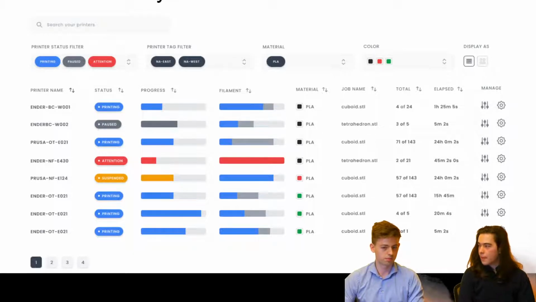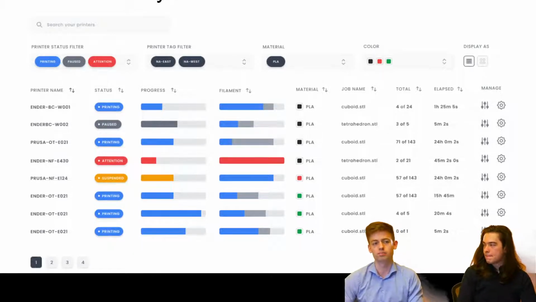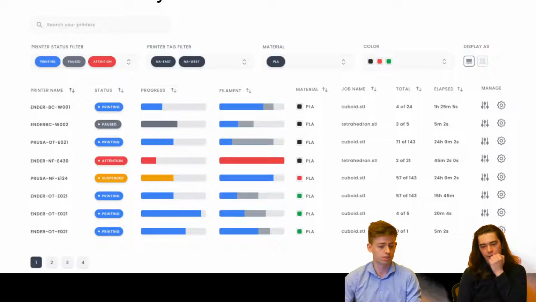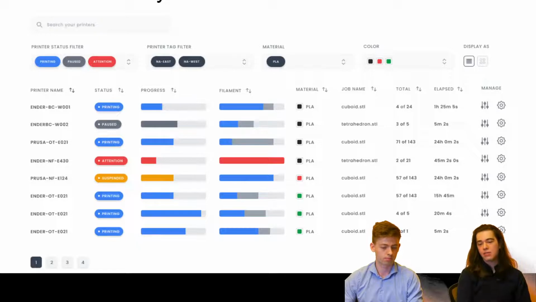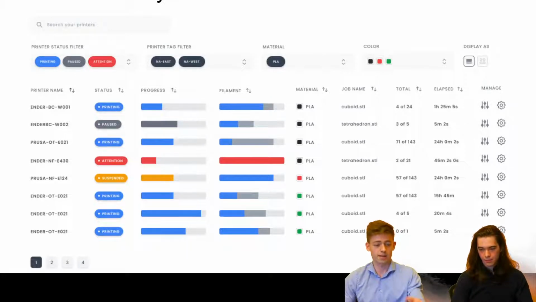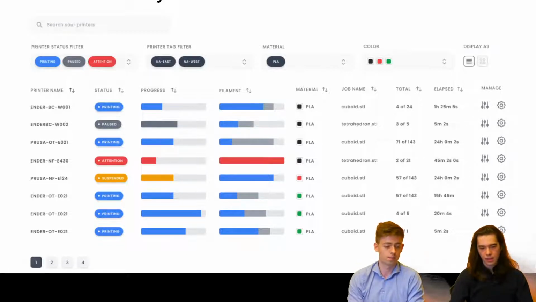Or what if you have multiple kinds of printers, like a CR10 and a Prusa? You can set tags for those and only see your CR10s, or you don't have to set tags, and they'll just be sorted by type automatically. So you can do custom tags, or you can sort by things that are already there, like material or type, even maybe color. I don't know, that's just something we were messing around with. Status is nice, so you can sort by all the ones that need attention and go to those right away. This is a list view where if you just really quickly need to get to a printer, you can filter it.